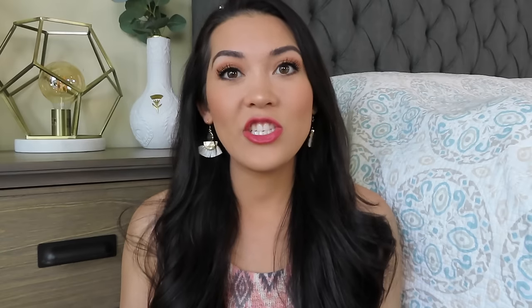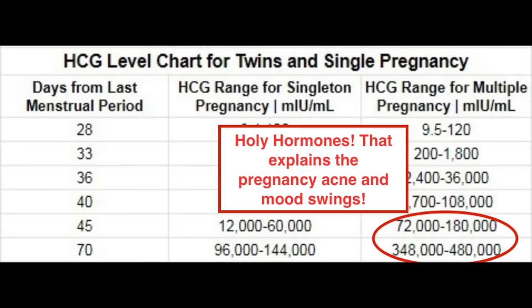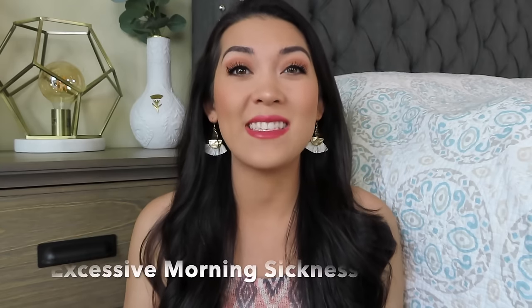The first sign, which you can detect as early as five weeks, is elevated HCG levels. HCG is the hormone produced by the placenta after implantation, and when you are carrying multiples, you will have higher levels of HCG in your body. At-home pregnancy tests work by detecting this HCG hormone, and that little pink or blue line pops up when enough HCG is detected. A sign that you could be pregnant with multiples would be if you take the test a day early and still get a faint pregnancy line, or if the line pops up before the waiting period is over.